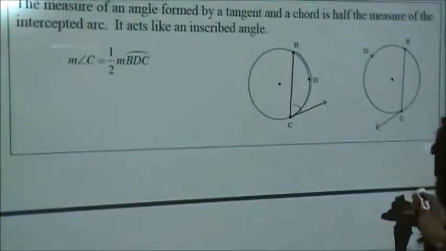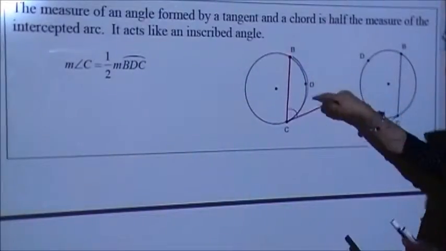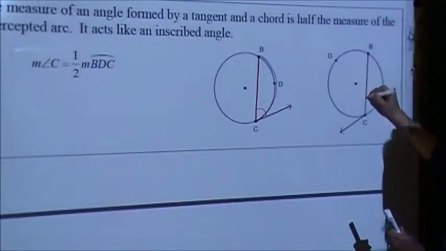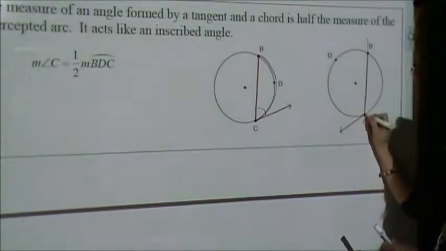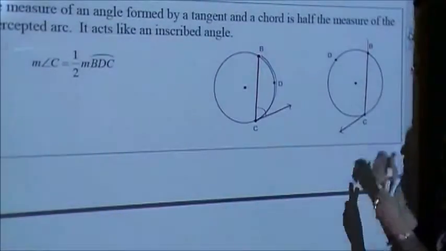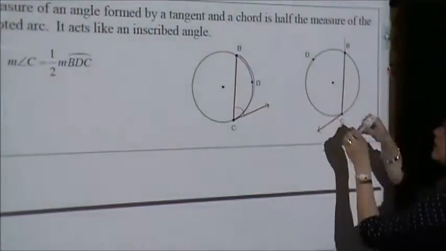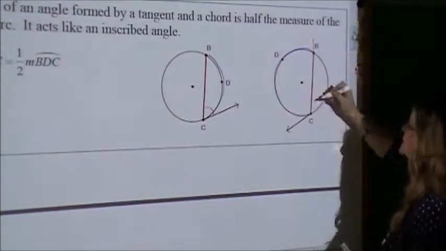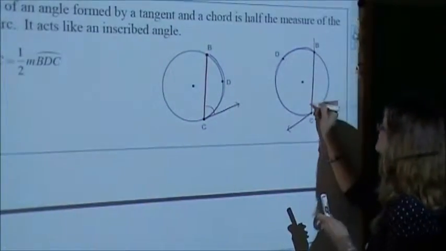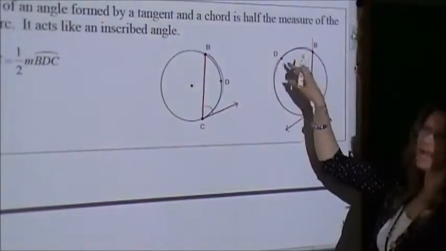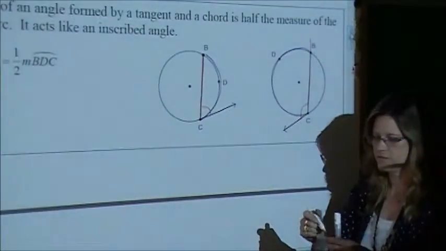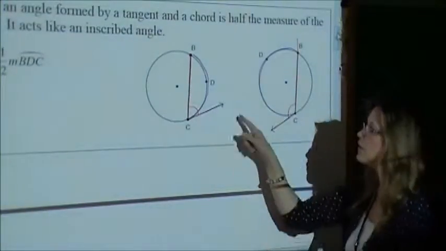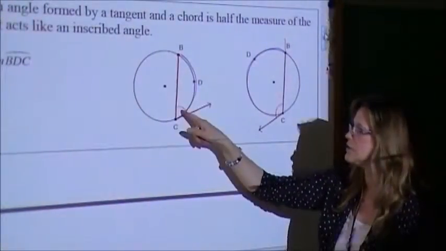Here's another picture of what it might look like with a major arc. This one was a minor arc. So again, here's your tangent, here's your chord. If you want to draw these a little bit longer, it might be easier for your brain to see its intercepted arc. In between those two red rays is where your arc is. So again, arc BDC is associated with this angle. This angle is going to be half of its arc. The arc will be twice as much as the angle, just like an inscribed angle. So that's another thing you got to train your brains to look for. Look for tangents and chords because you can get this angle measurement.